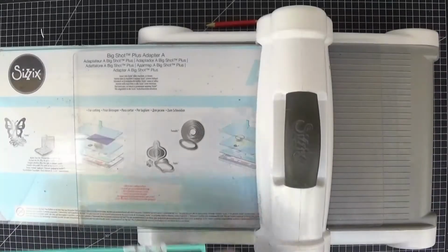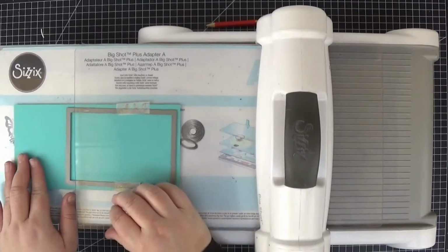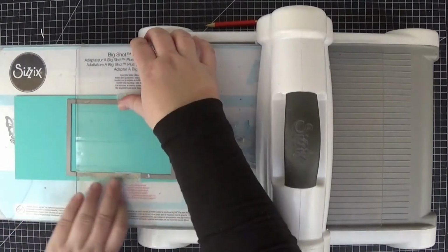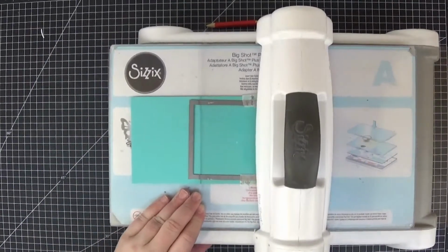I started by die cutting the main panel of the card with the second largest die of the stitched rectangle set. I'm going to use the partial die cutting technique to make it a little longer. I placed the upper cutting plate about half an inch from the border of the die, and now I'm rolling it through the Big Shot.